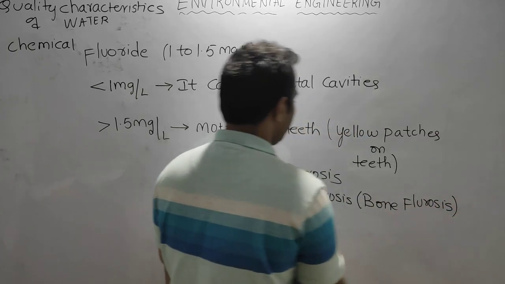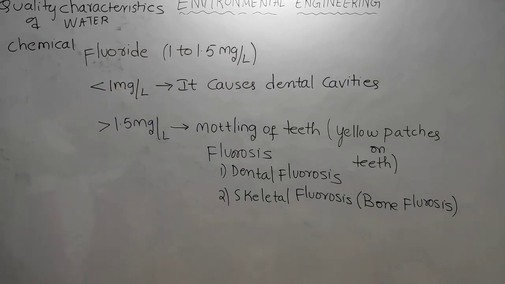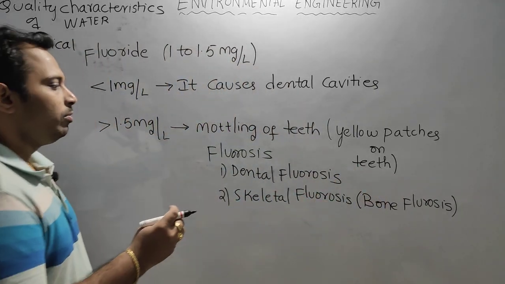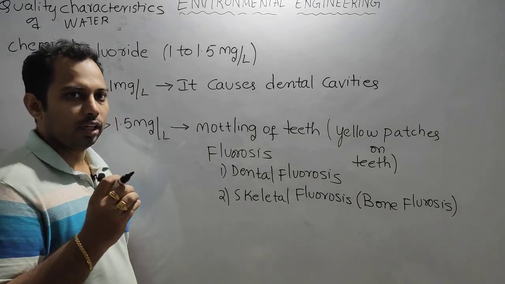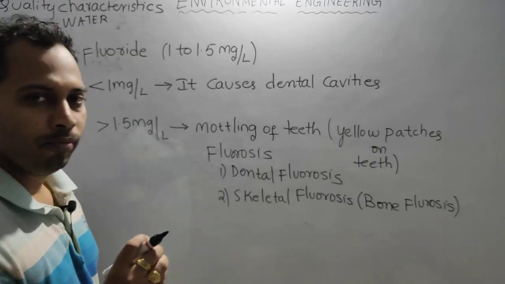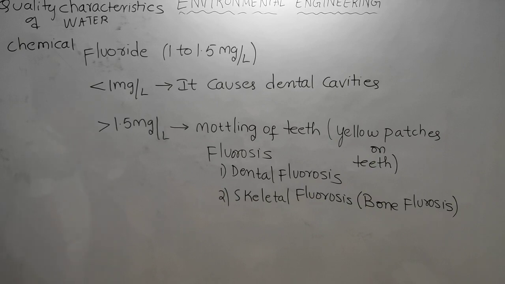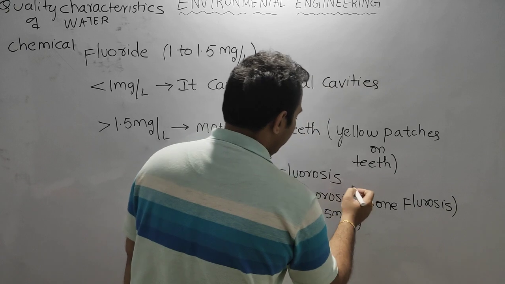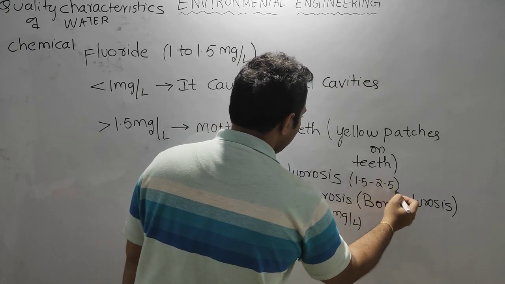When the calcium present in the bones or the teeth reacts with fluorine, when it is more than 1.5 but generally less than 2.5, dental fluorosis will happen. The damage is confined to teeth when the concentrations are approximately 1.5 to 2.25. If it is more than 2.5, then it also spreads to the skeleton of the body. If the concentration of fluorine is very high, it spreads to the human body and damages it also. Greater than 5 mg per liter causes skeletal fluorosis, and approximately 1.5 to 2.5 causes dental fluorosis.